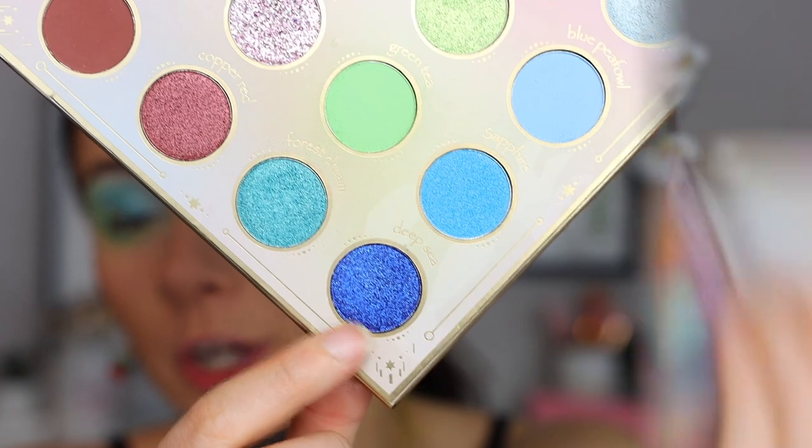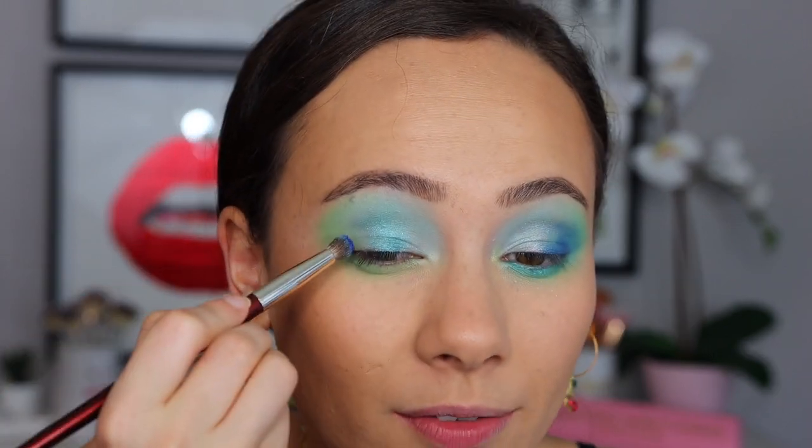So finally, this is going to be the hardest part of the look. I'm taking a BK Beauty 207. You want a dense brush. We're going into Deep Sea. So this step could give you fallout. Just the nature of shimmery navies are kind of hard to work with.